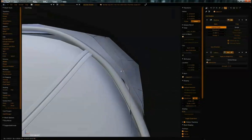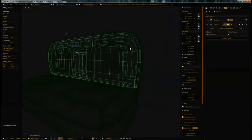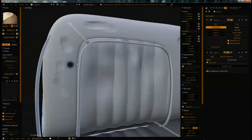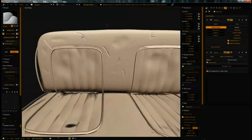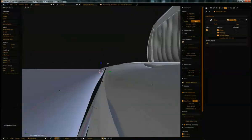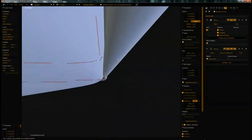Oh, that's right. You notice things get out of alignment when you go into sculpt mode. It's probably because you have a lattice deformer on them as well, and that is not shown in sculpt mode.